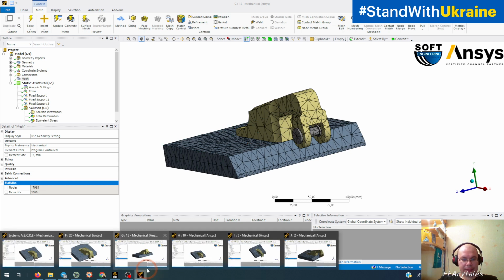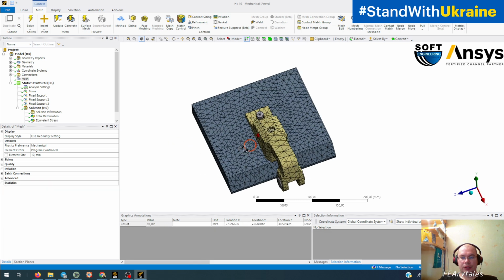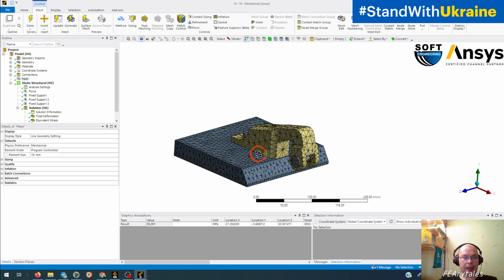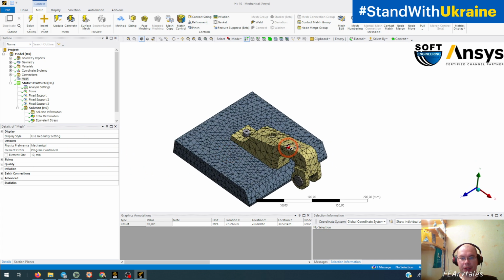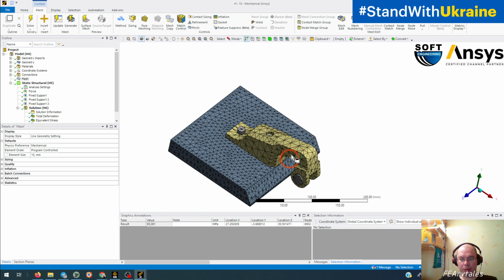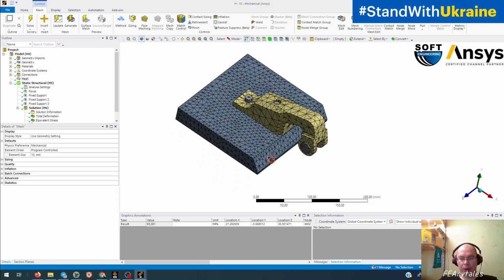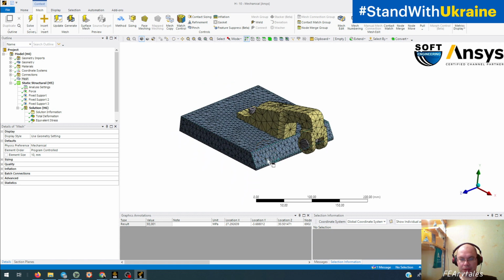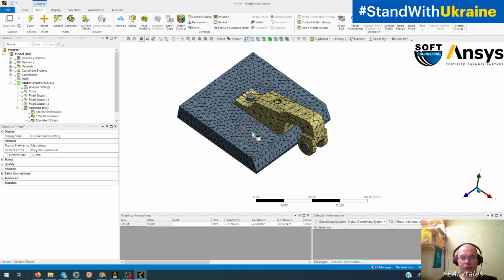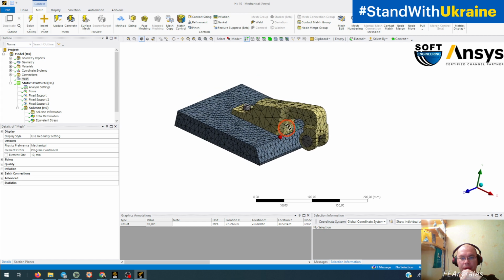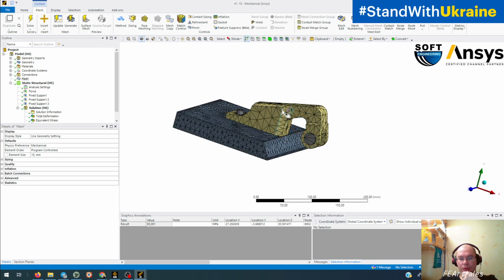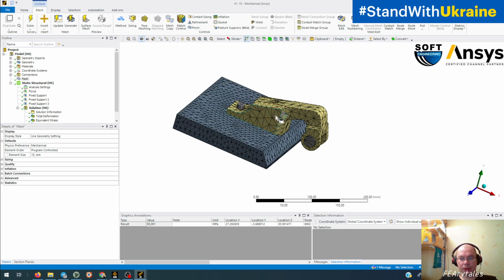Okay, let's change the mesh again, to 10 millimeters. We have 2 elements here, 2 elements here, 4 elements here, and almost uniform mesh size on this part and on this part, but it's not the same with this one.